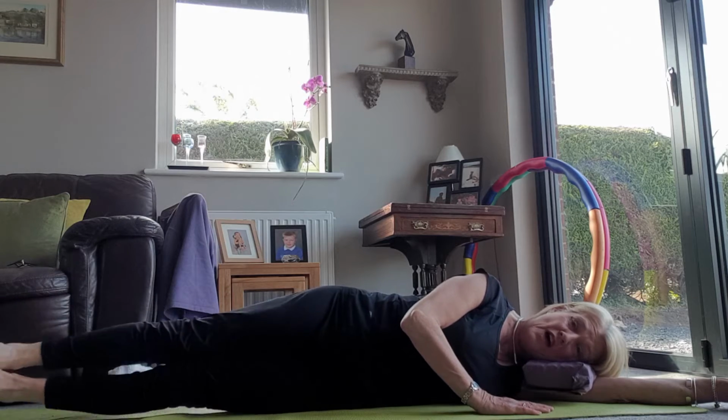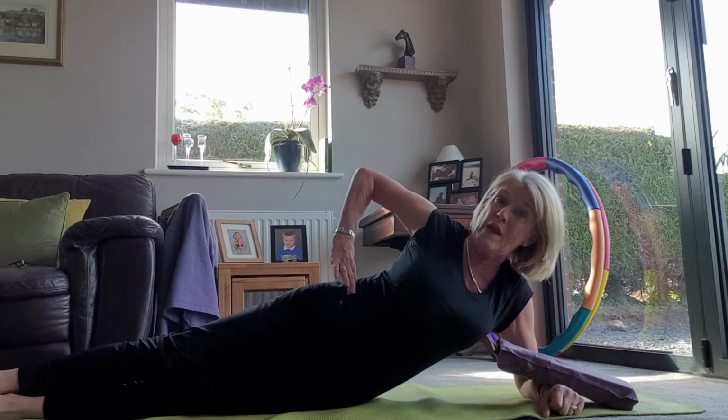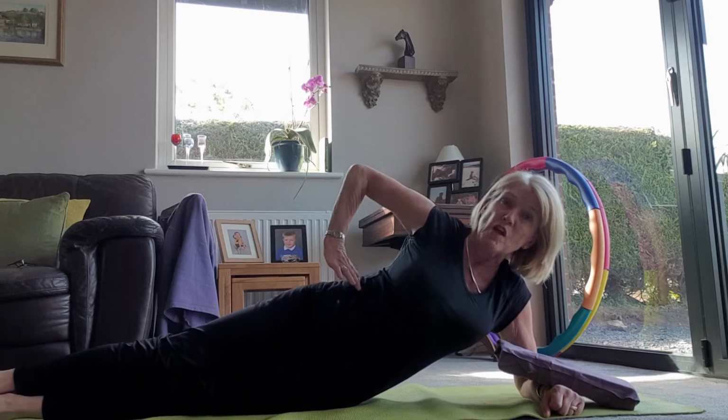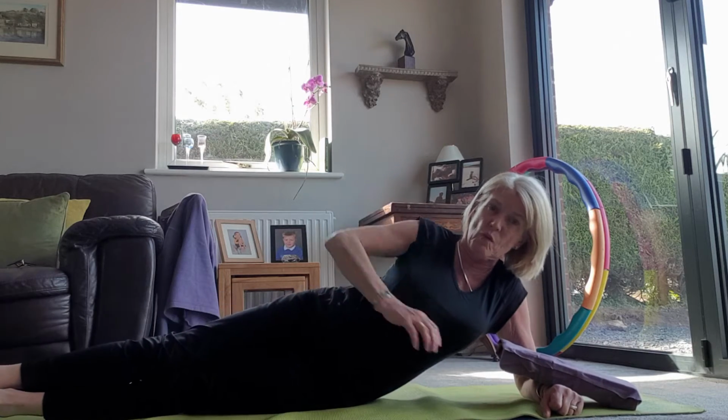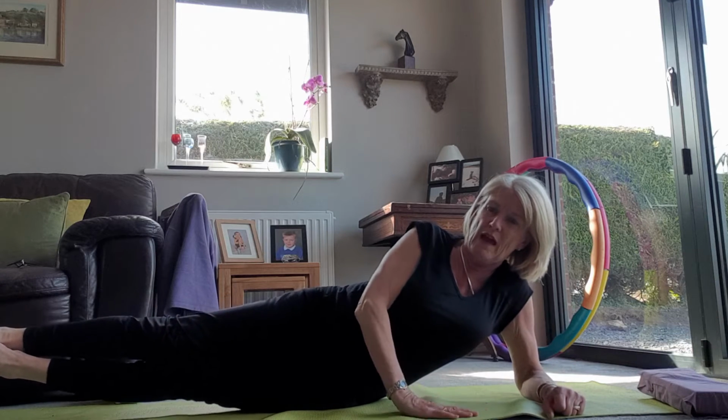Okay, now if you prefer, you could prop yourself up onto your forearm. That's going to work your waist a lot more. So if you prop yourself up, you will feel this working right into the waist. Okay, last 2. Brilliant. Now, if you can, take it forwards, point the toes to go back.